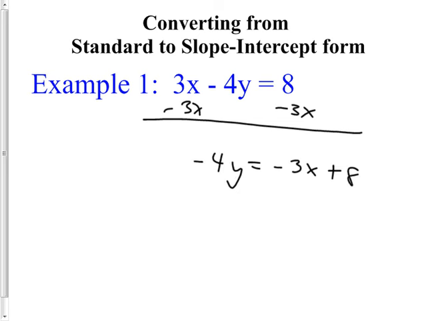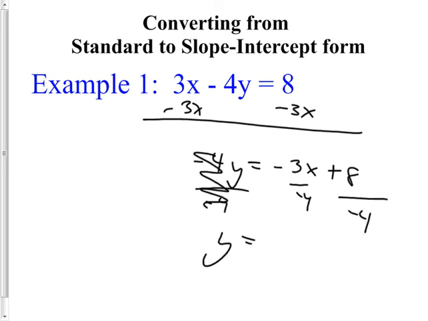Some of you are not writing, which means it's impossible for you to be doing what I asked. You can be done, that's cool. But do this problem with me. This is not just watch me do it. Next, I'm going to divide by negative 4 everywhere. Divide by negative 4, divide by negative 4, divide by negative 4. And this one cancels, so y is alone, just like I wanted. And this one's a negative divided by negative, which makes it positive 3/4 x.